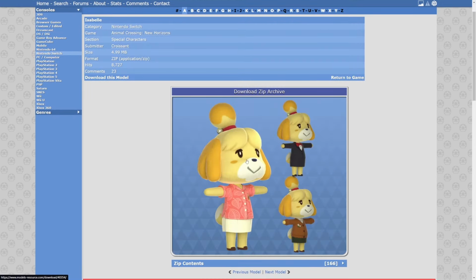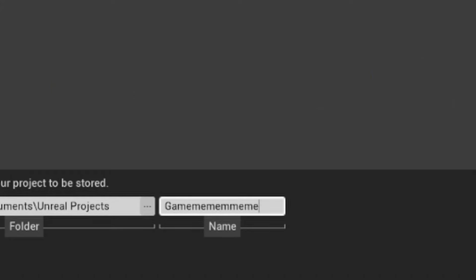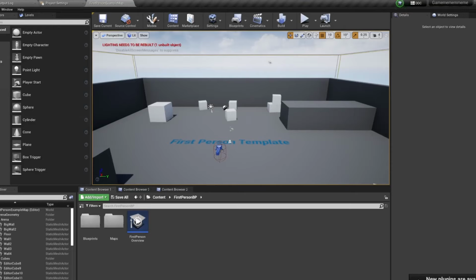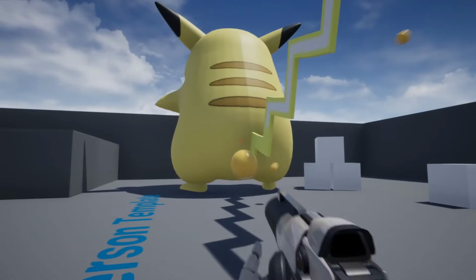Next, let's just quickly set up an FPS project in Unreal Engine to use as a base for the project. Unreal has a bunch of templates to get you going fast, so I'll use one of those so I can skip some things like setting up a basic character controller.